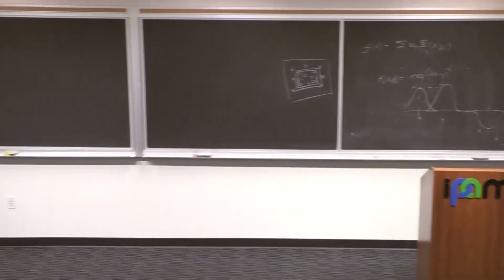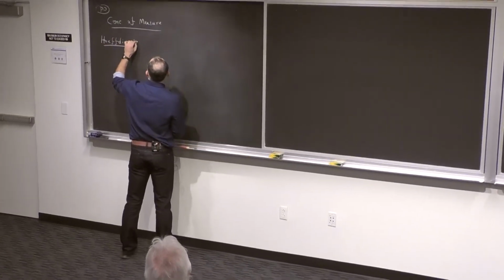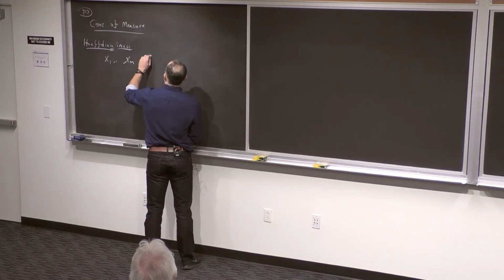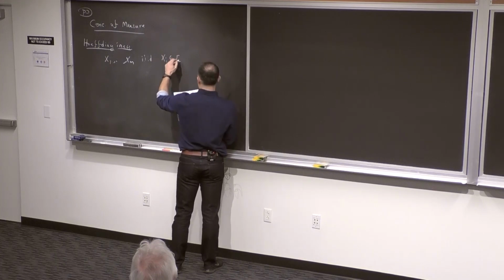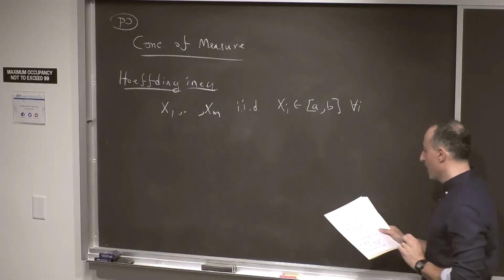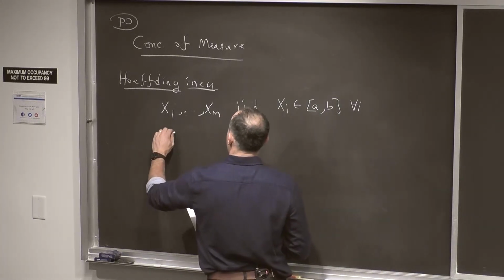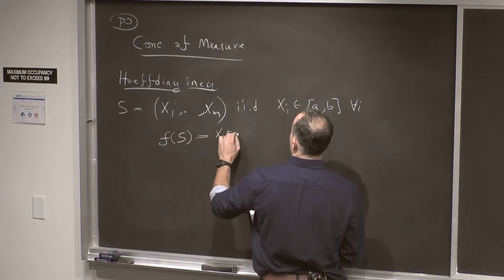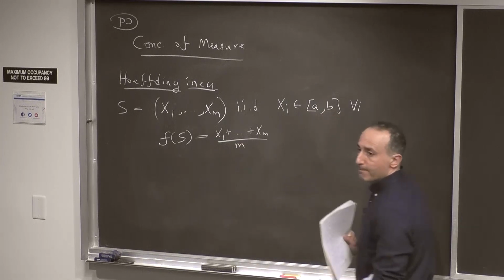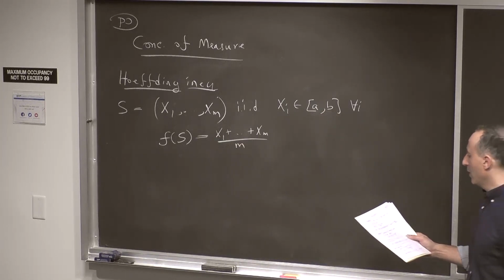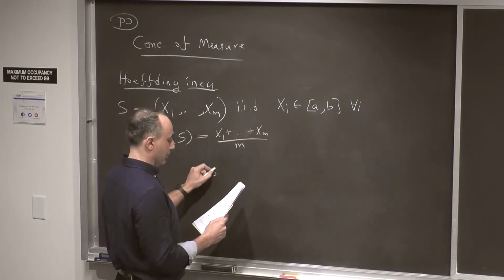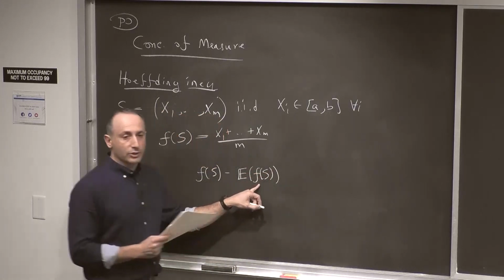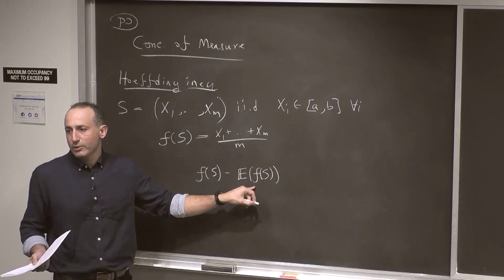Okay, so the first inequality, which I'm pretty sure Jeff covered, is this one. I take m random variables, IID, and they take bounded values. I'm going to average them. I'm going to call all of them my sample, and I'm going to define this function to be the average. Now I want to ask what is the gap between f of s and the expected value over all the samples of f of s. And this is just the expectation of f, because it's just an expectation of an average.